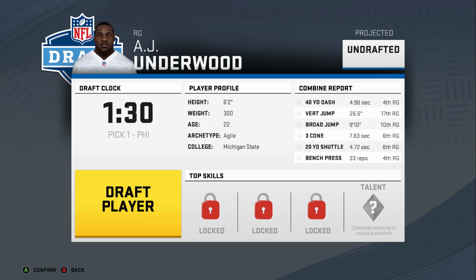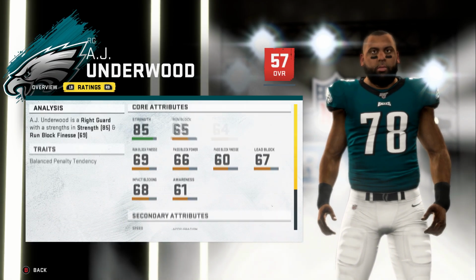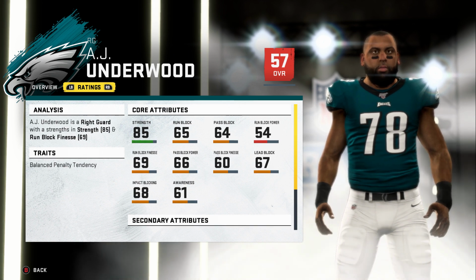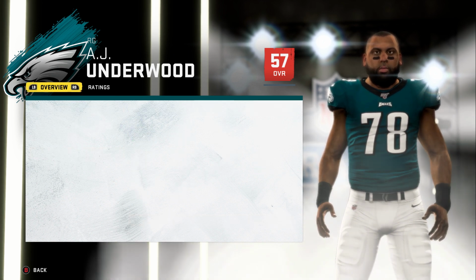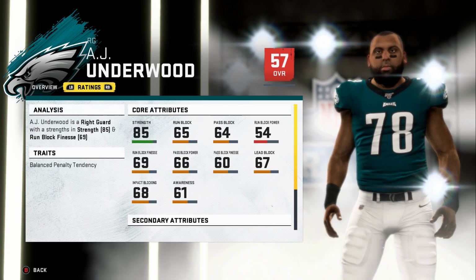I have found out here in Madden 20 that when you combine a high bench press with a high 40-yard dash, you're going to get a guard that's a 58 overall. AJ Underwood, 57 overall. So the way that you dispel the strongest bench press for an offensive lineman myth and end up getting a bad player is when they have a very fast 40-yard dash time.